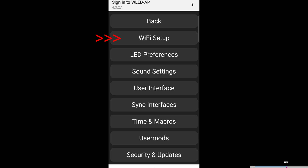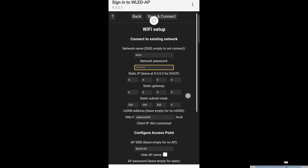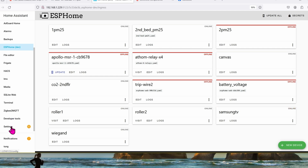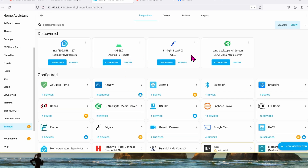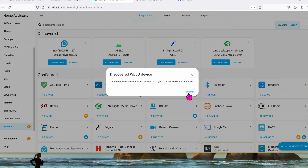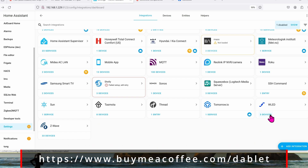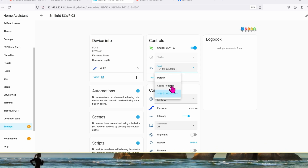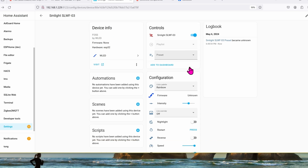Go ahead and click on Wi-Fi setup. Give it your Wi-Fi name and the network password. If you don't care about a static IP address, leave everything blank, then go all the way down and click on Save and Connect. Give it about 30 seconds — if it joins your network, you will no longer see the Wi-Fi access point WLED, because now it's on your local network. Next, if you have Home Assistant, go ahead and connect it to your Home Assistant hub. Click on Settings, then choose Integrations. You can see that it automatically detected it as SM Lite. Click on Configure, then Submit. Select the area and click Finish. Go all the way down to WLED, click on Devices, click on the SM Lite, and here are all of the available options — there's the preset, the power toggle, the color change, and lots and lots of options to play with in Home Assistant.